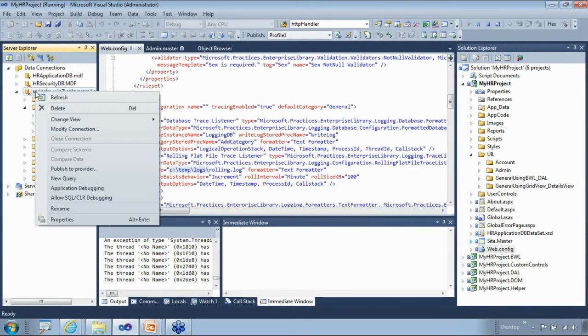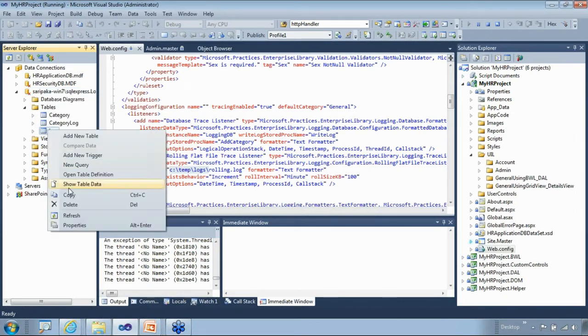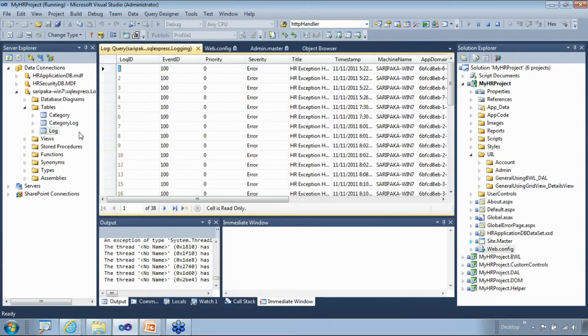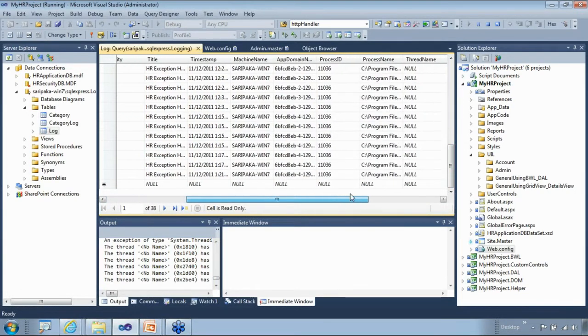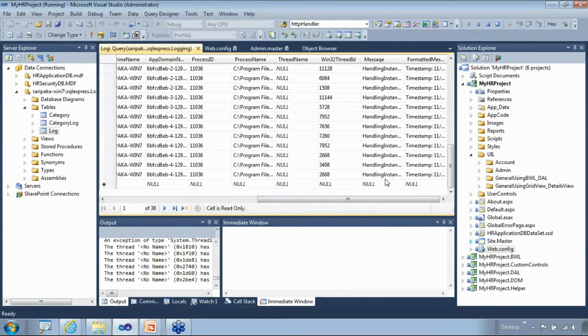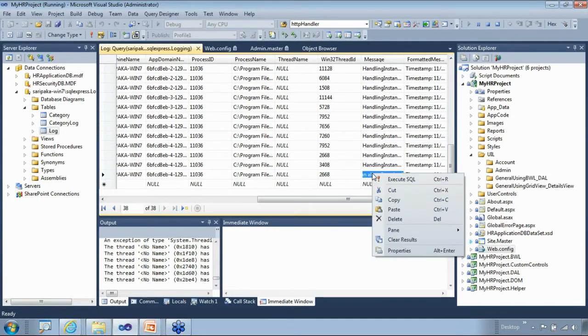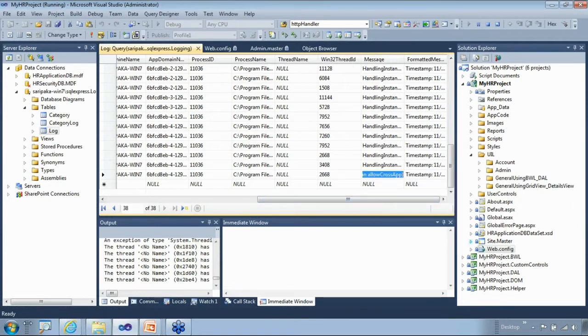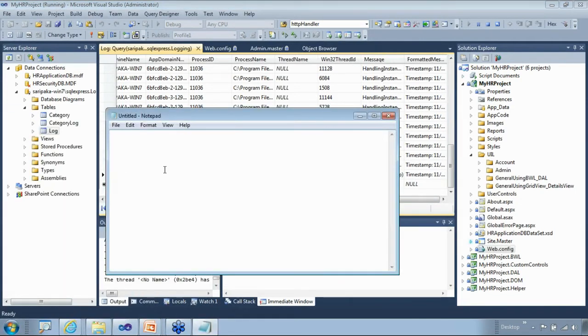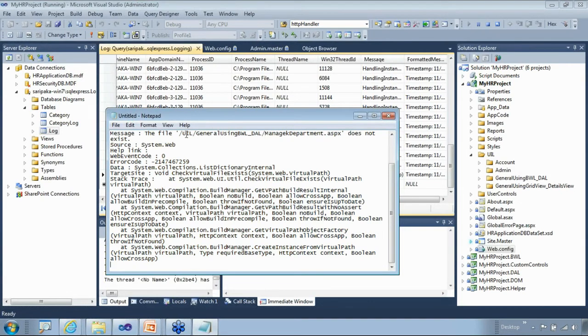Did I connect? I hope so. This is the logging database that can be created, and whenever I'm logging to a flat file, at the same time I can also redirect that same information to log into the database. So inside the database, I can see the logging information here under the message, and view the same information, and we see that the exception got logged in the database as well. So this is working perfectly, and no issues today.